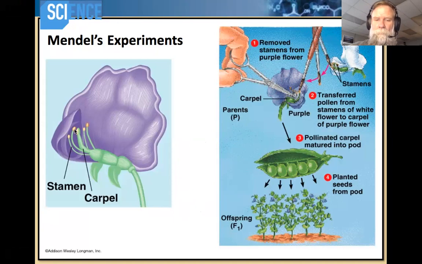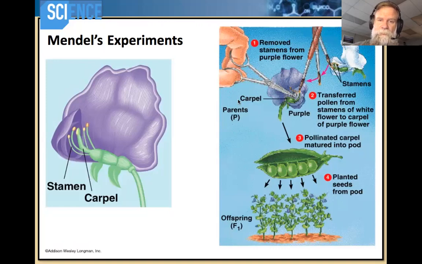So many flowers have both male and female parts, and pea plants are no exception. We call that a perfect flower. Many flowering plants are that way. A few are not. Some have male-only flowers or female-only flowers, like hazelnuts or ginkgo. But many have both. So here's the male part that produces the pollen, and here's the female part of the flower. And there's an egg cell down here in the bottom. And so he dabs his paintbrush on the pollen, on these stamens, and he then takes that paintbrush and pollinates this white flower's stigma. The top of this part is called the stigma. It's sticky. It's made as a landing pad to receive pollen.